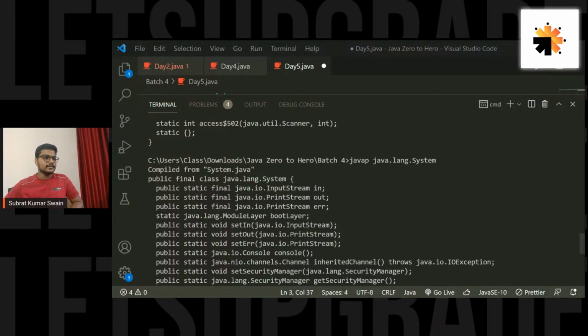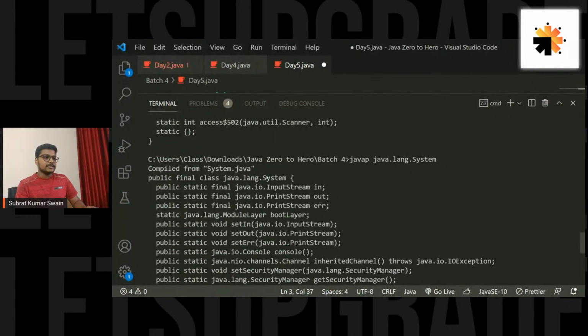Yeah, guys, is it clear? Let me know why we pass System.in. First of all, the Scanner class doesn't have any default constructor, so we need to pass an argument anyway, and there is a constructor which expects an object of the InputStream class, right? Now when I check the System class, there is an object of the InputStream class whose name is in. There's a member called in, which is an object of the InputStream class, and it is present inside the System class as a static member.